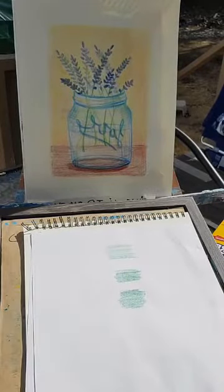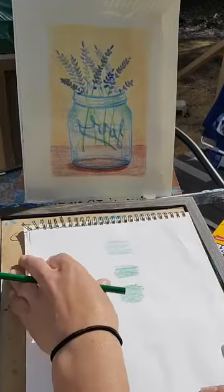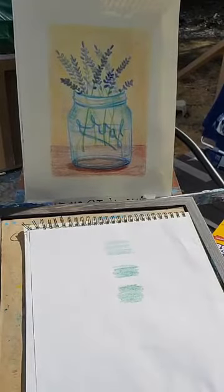I do lots and lots of layers, so it can be a little bit patient — but we're always patient when we're doing our artwork. This is just another medium where you really have to build on, which is really fun. You can get lost in it because you can do layers and layers of different colors.